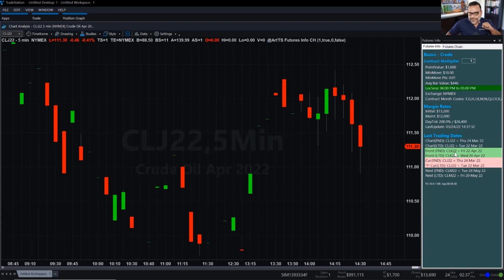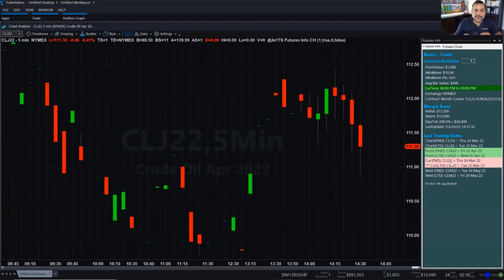The front month, notice how it's different now. It's telling you that the front month is CLK22. So now there's a discrepancy here because the green is always going to tell you what the front month is. And that's based on volume and open interest. And the pink here is going to tell you what the current month is. Current means that it's a futures contract that hasn't expired, that is current because it's based on the current date, but it's not the front month. That's why it's colored in a pinkish color, because it's just giving you that as a piece of information. Hey, there's a front month, which is right here in the green.